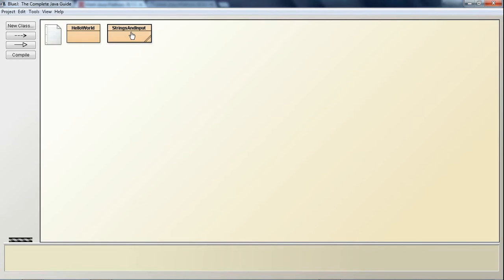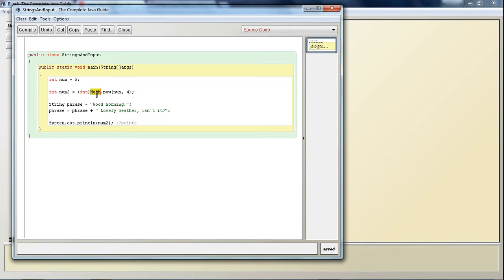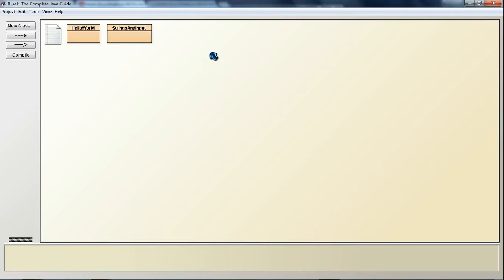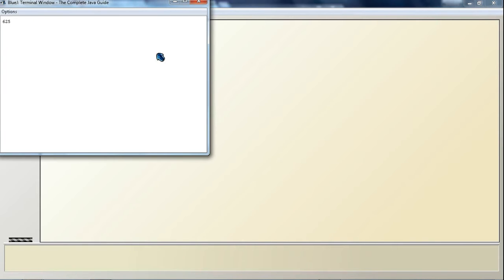So if you're not sure what I just did, basically math is a class. It contains things you can use. Pow is a method in that class, like f of x, and this one takes multiple inputs, not just one, multiple parameters as they're called, and I can do whatever I want with them essentially, and it'll give me back whatever I need. Now if you notice, when I printed my thing out, I didn't have that previous string output there.